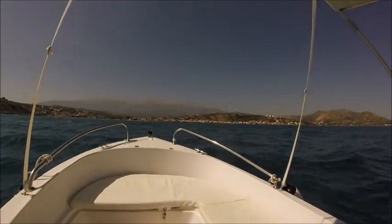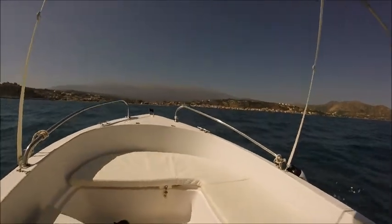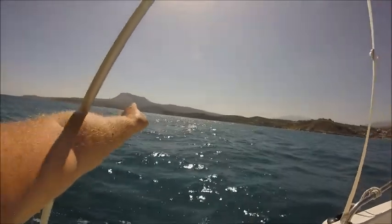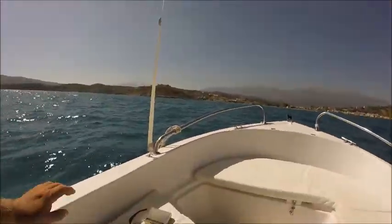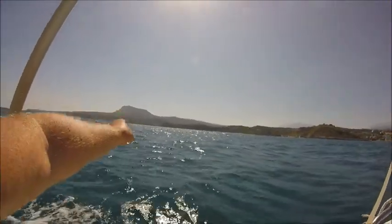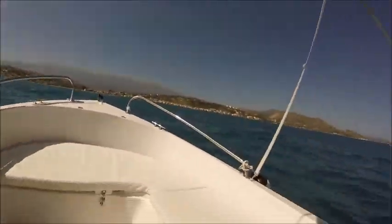Now what we're going to do is the zigzag method. Because we want to be heading towards an island over there. You see that island there? I don't know whether you can or not, I'm not facing the right way really. There's an island over there. We're going to go that way because I'm going to teach Paul about anchoring as well. We're going to anchor up there, and so he's got to learn how to anchor. All right, so that's going to be on this video as well. There you go, rock and roll, all good stuff.